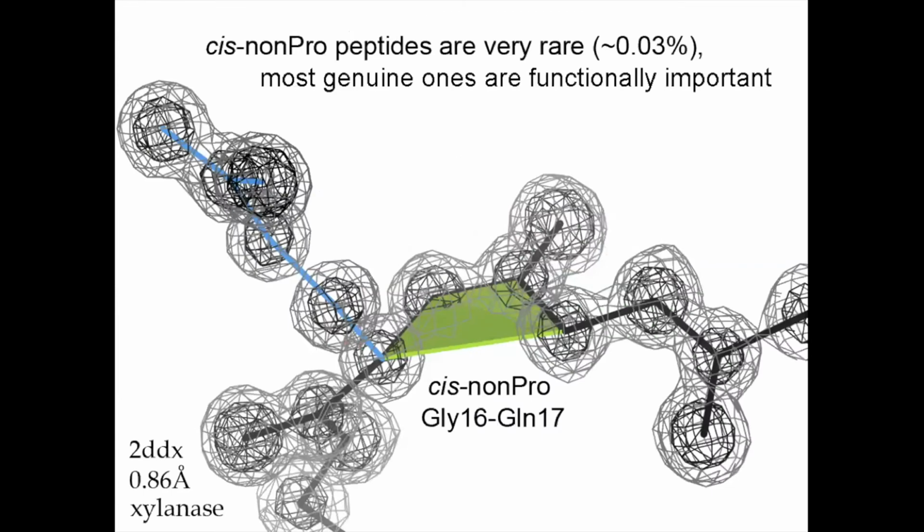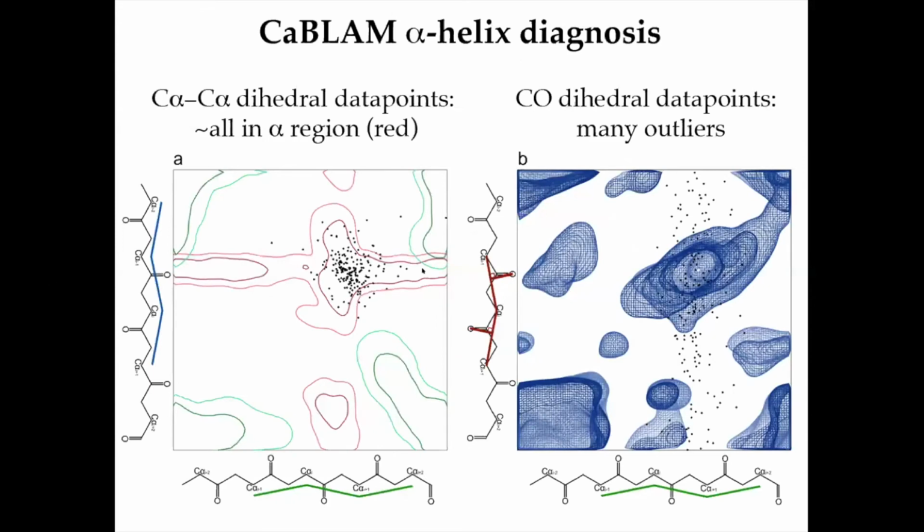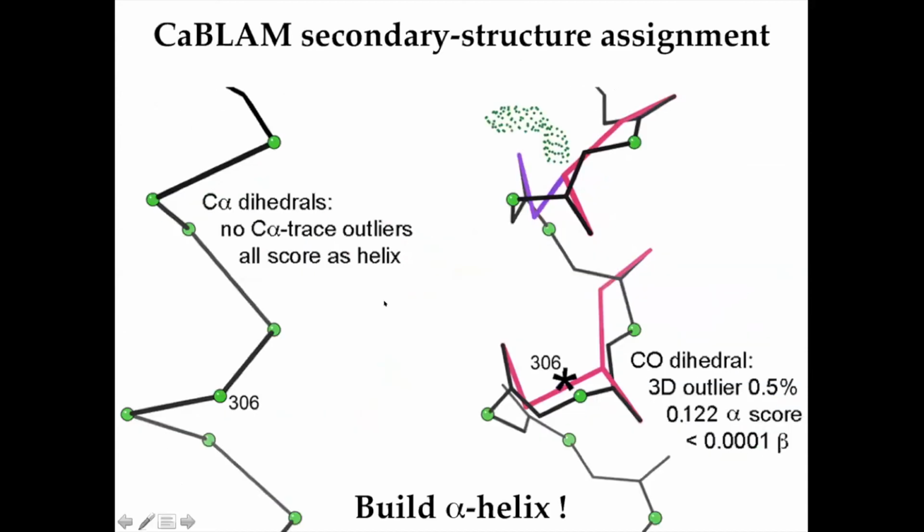Okay, so what you get as markup in King, and it hasn't yet been added to either Coot or Isolde, but it's sort of on their lists. So I hope it will come soon in a program that doesn't show that outlier. It's much harder to fix. But this sort of shows over here, the C alpha trace is quite normal for helix. It scores really well as being helical.